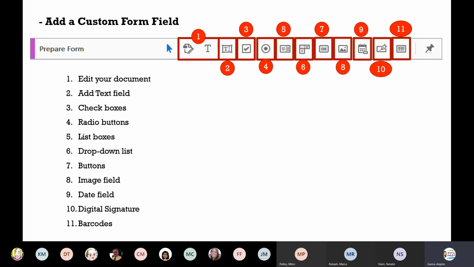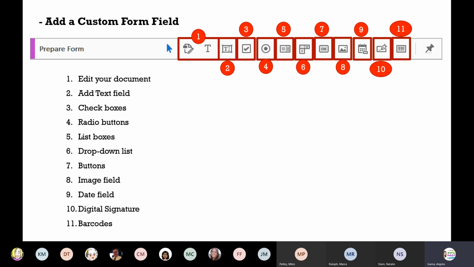So let's see what we can add to our form. The first couple of options there is to edit the document. So if I have a form and I need to change, for instance, the school year, or I need to add more instructions, or I need to remove some of the text, I can edit my document using the first option, which is the same tool that we reviewed earlier in the advanced formatting. It'll have that bounding box around each one of my items. I can format the text, format the images.